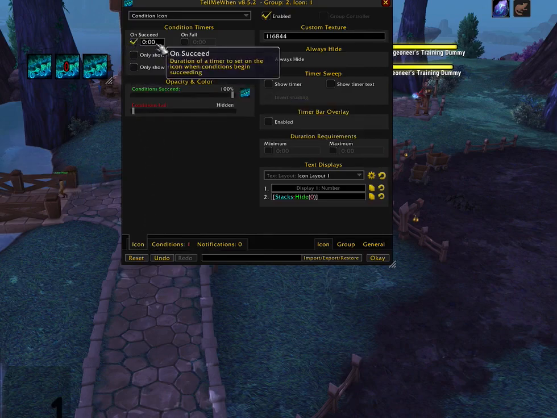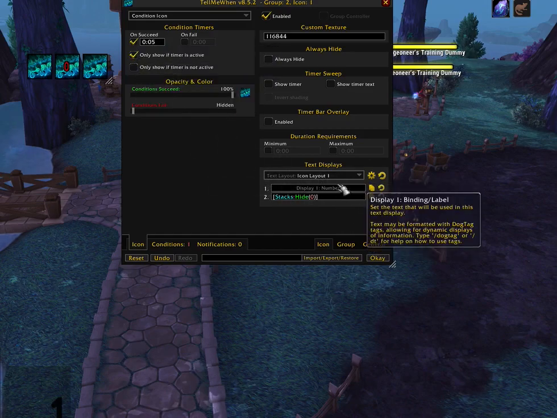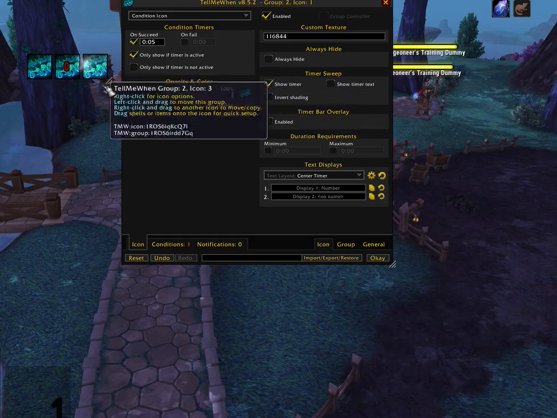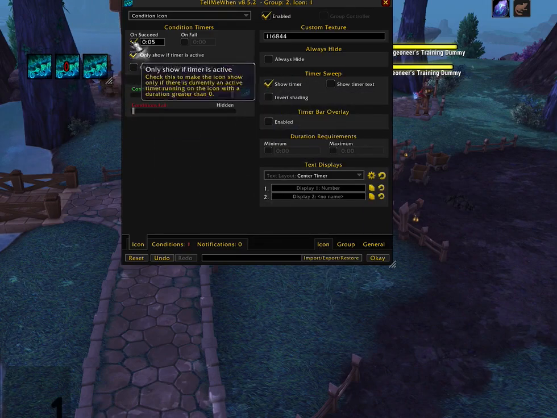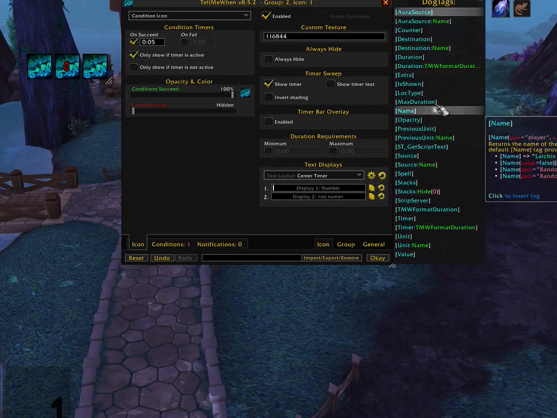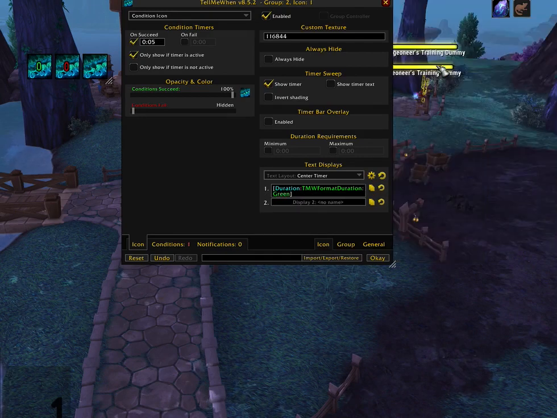And you can see that conditions already have timer functionality built into it. Instead of using the custom timer we created, Tell Me When will create its own counter. And then all we need to do is this. Now let's see this in action.